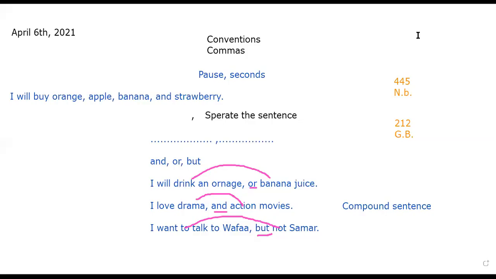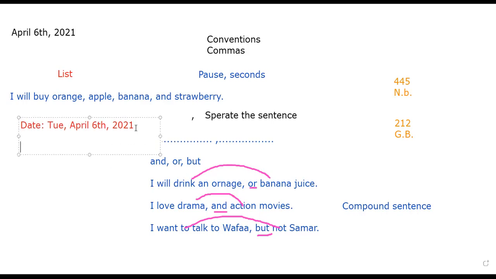Okay, I'm sorry for that. So we have the comma that we put between the items of a list. Another comma we use, my girls, is the type of comma that we use with dates. If you have a date, first you put the name of the day, for example, Tuesday, and then a comma. Then you put the name of the month and then the day, which is 6th of April, and then a comma, and after that we put the year. So day, month, year. This is how we can put it.